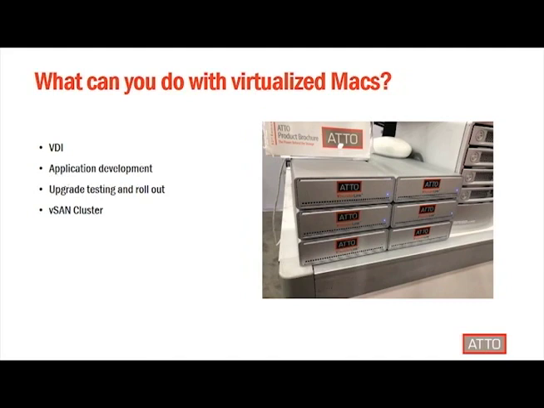So what can people do with virtualized Macs? Virtual desktop infrastructure. Again, the ability to secure the devices, not allow them out, not have to take them out and be accessed remotely is critical from a security standpoint. Application development. Native tools for the Mac OS to develop for iOS, watchOS, tvOS, and develop within Mac OS itself is strongest within the Mac OS. Upgrade testing and rollout, you can even create a vSAN cluster if you would like.